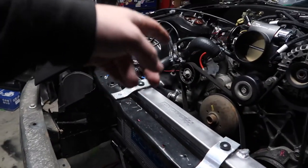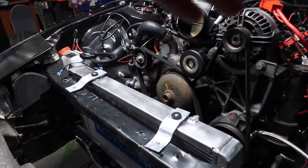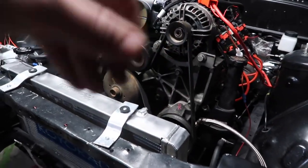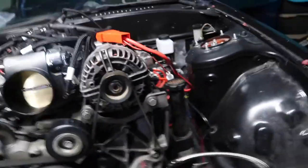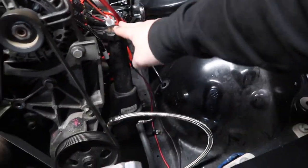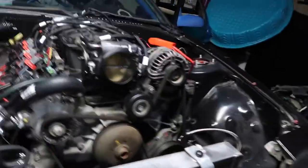I need to put water in the radiator and put fluid in things so that I can fire it up more if I have water in the radiator and power steering fluid. But don't want to run it too long without that stuff.